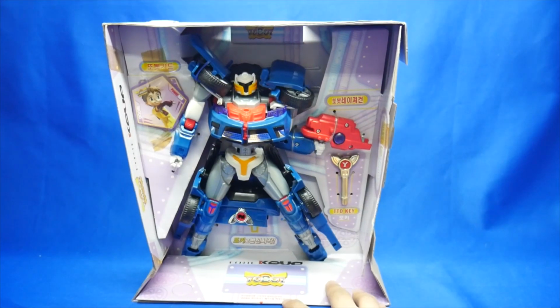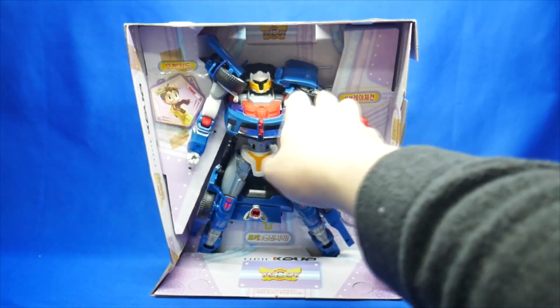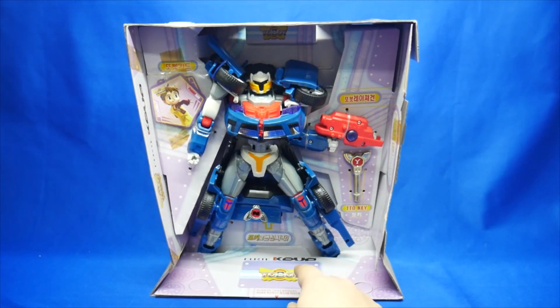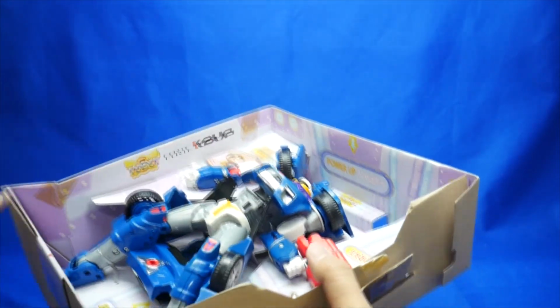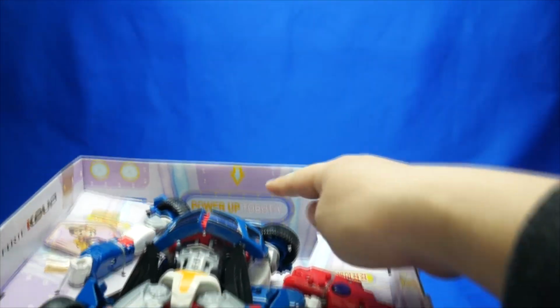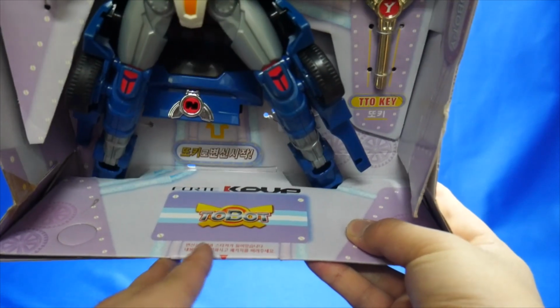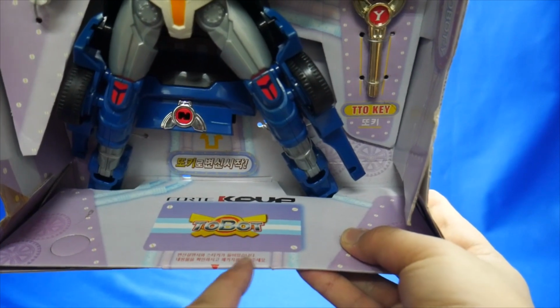So here's the inner cardboard backing without the outer sleeve. Pretty lavender background with the same styling as Tobot X's, like the wheels in the background, these fluid tubes. The several highlights here: Forte Coupe, the classic Tobot logo, also the preliminary logo and Forte Coupe. Power up Tobot Y right up there. Also right here. Instructions and stickers are included. Check the contents, then throw away the package.